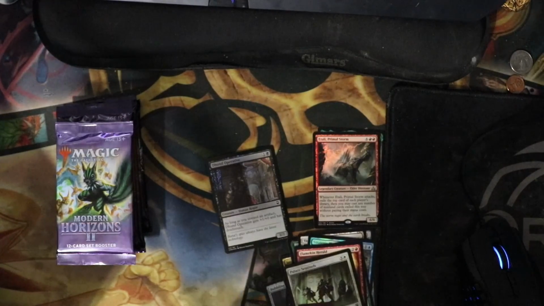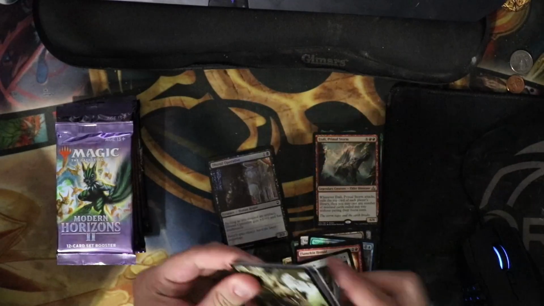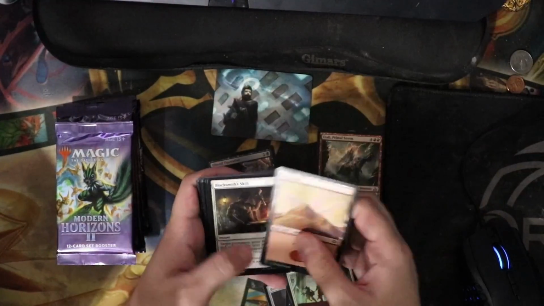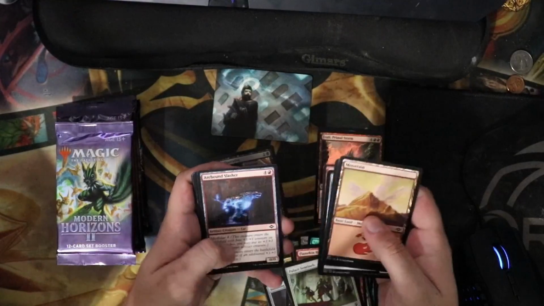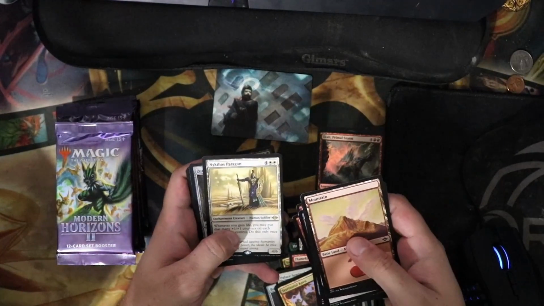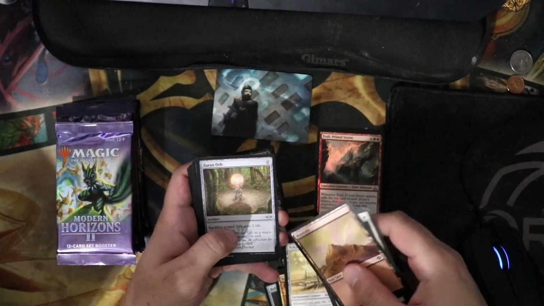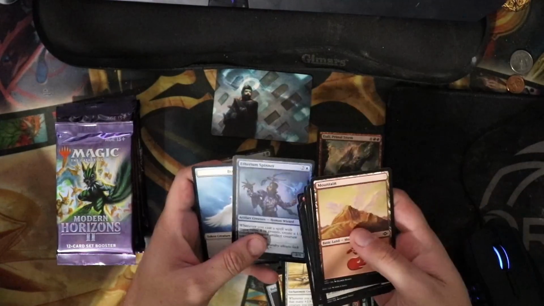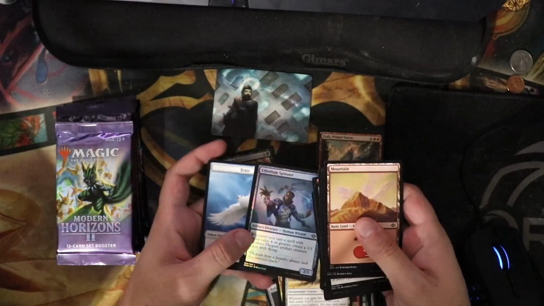Now we got some Modern Horizons 2 set boosters. One of the art cards. Territorial Kavu, not worth anything. Nykthos Paragon. Zuran Orb, don't know if that's worth anything. And Ethereum Spinner as a foil.